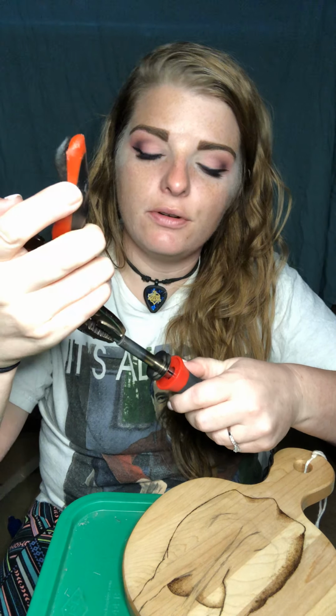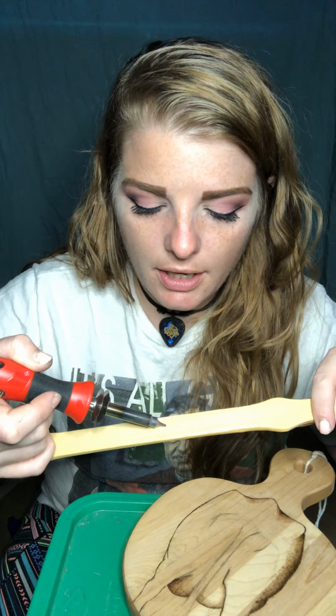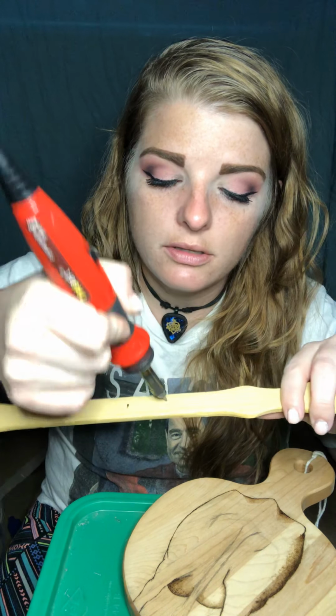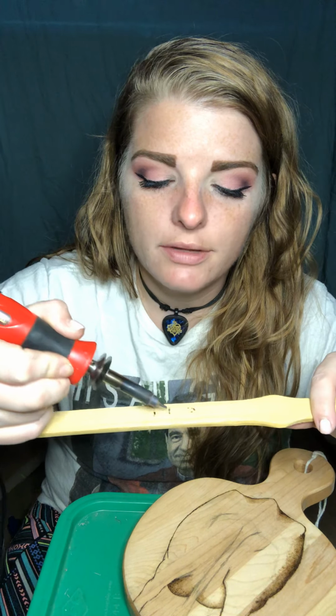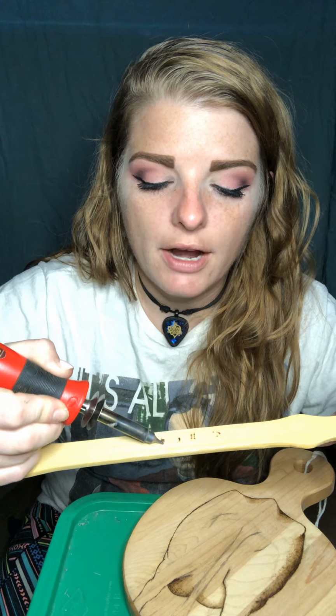Also, one thing that I like to recommend, if you haven't wood burned before, I'm just tightening this again. Don't do this unless you know how to do it, because it can break your wood burner. I love this wood burner, so try not to break it. Take something that's wood. Before you start, if you only have one cutting board, the biggest thing is people don't want to ruin it, so they never start. Just take one of these and do a 10 to 0 scale of shading. So I do one with stippling, which is just dots like this. And then I do one with lines, which are actual lines. And then I do one that's just shaded, so just continuous shaded areas.